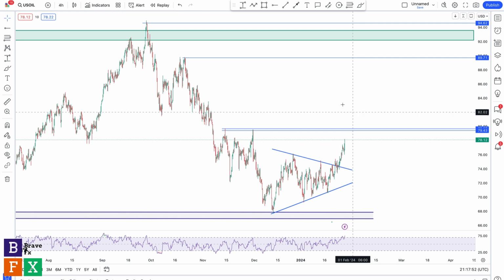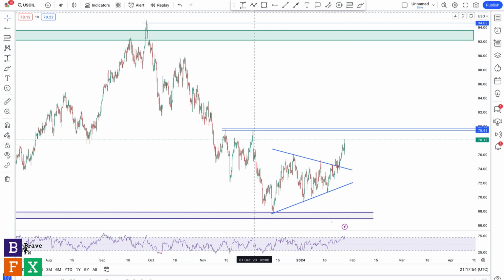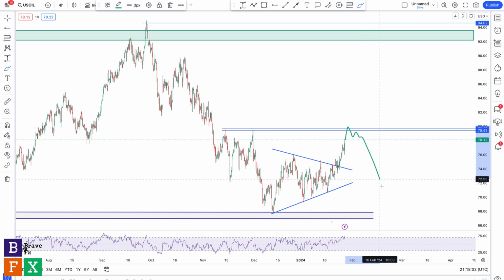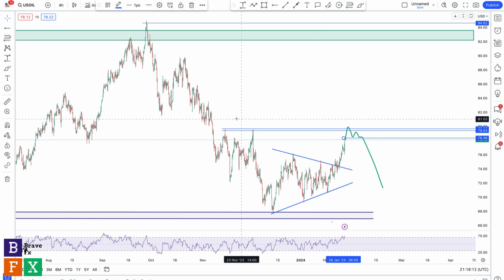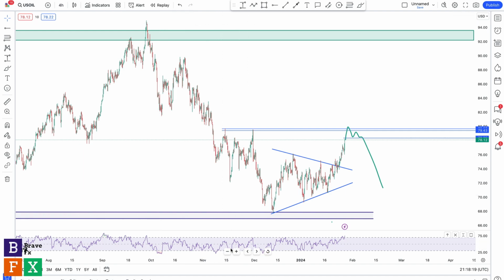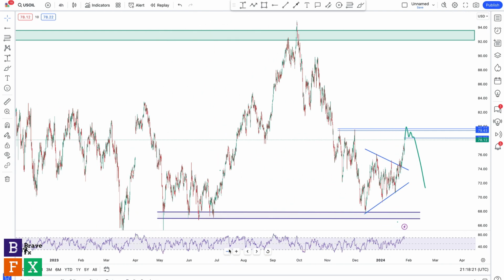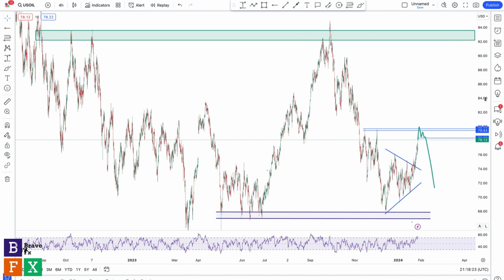For the bearish case scenario, I'm simply going to wait for price to get into the resistance level, probably give us a fake out. But as soon as I get a sign of a reversal, then I'm going to go short. So this is how I'm going to trade crude oil. But I'm considering more of the bullish case scenario than the bearish case scenario. The bearish case scenario is just something to keep in mind if you are being bullish, just so you don't fall prey to the snare of the market, right? So this is my brief outlook on crude oil.